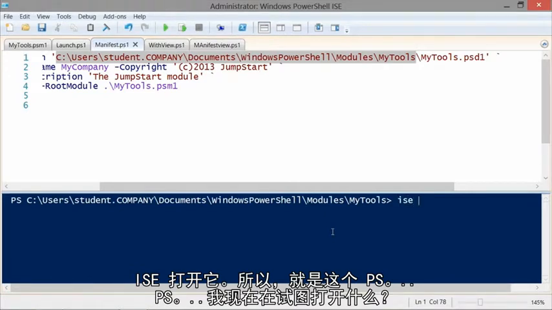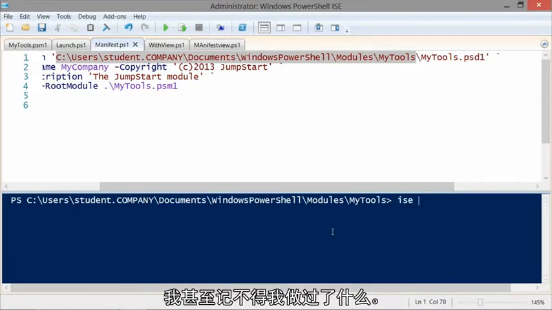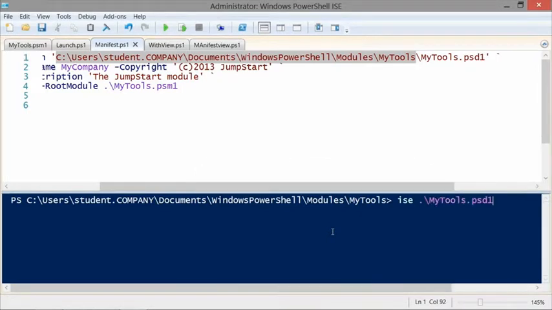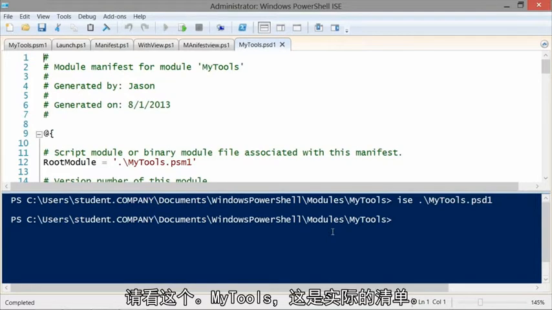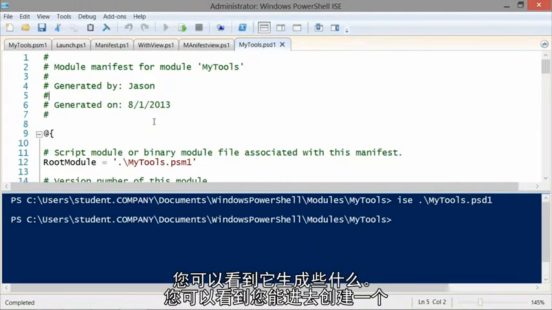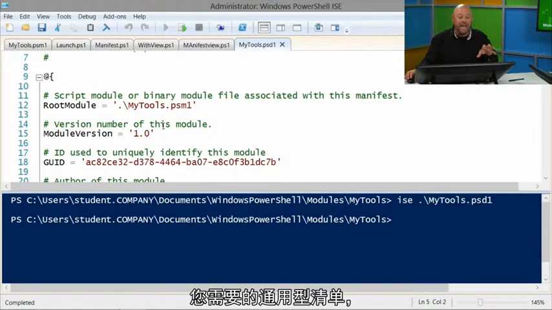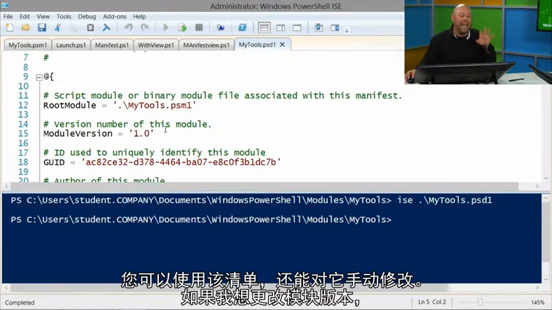What was I trying to open now? I can't even remember what I was doing. MyTools.psd1. Take a look at this. This is the actual manifest. You can see what it generated. You can also create a manifest that you like, that's kind of generic, that you could then go through and hand modify.